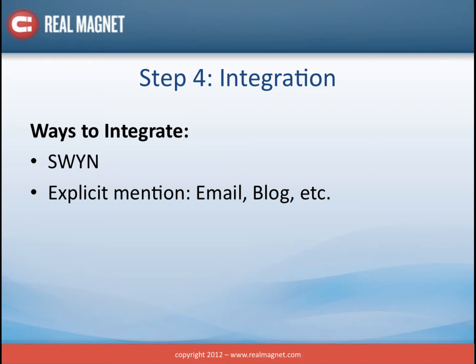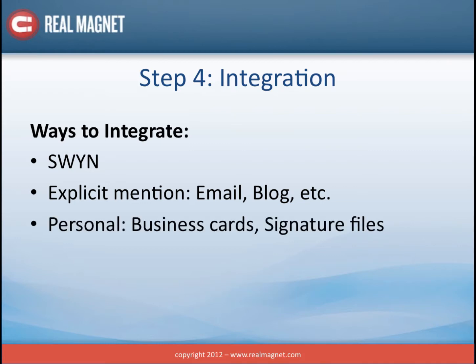People use icons to let your audience know that you're on Twitter and Facebook, etc., but actually using words to say, hey, don't forget, we're on Facebook, you can follow us here. Or are you on Twitter? And link to your Twitter page and say you can follow us on Twitter. Here's what we use it for. In addition to the blog, we will also use Twitter to share articles that we think are really relevant to our customers. So follow us there. Give them a reason and explain what you're doing there, and it makes a difference.